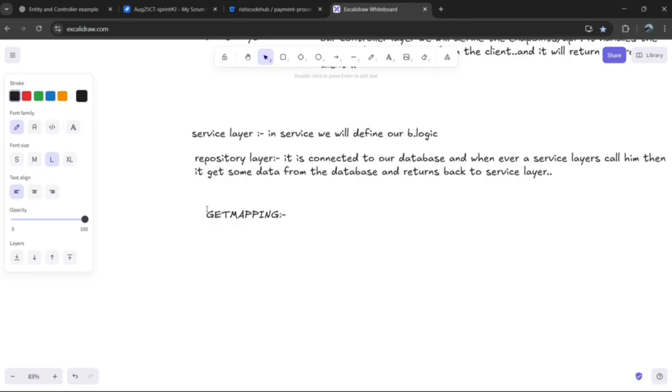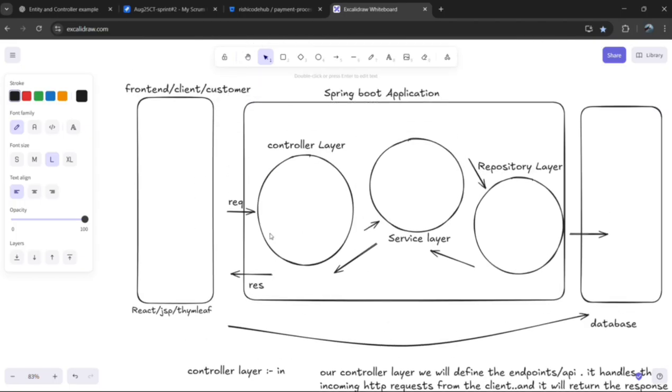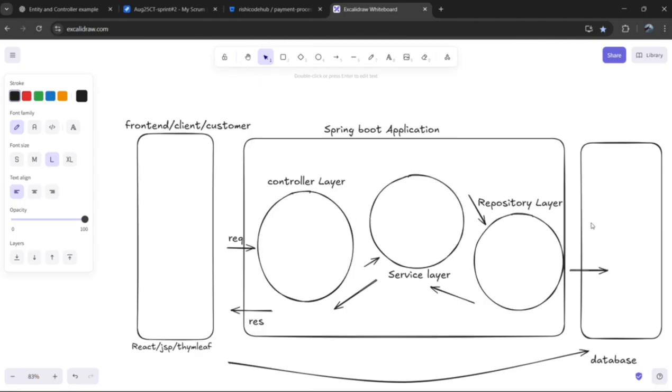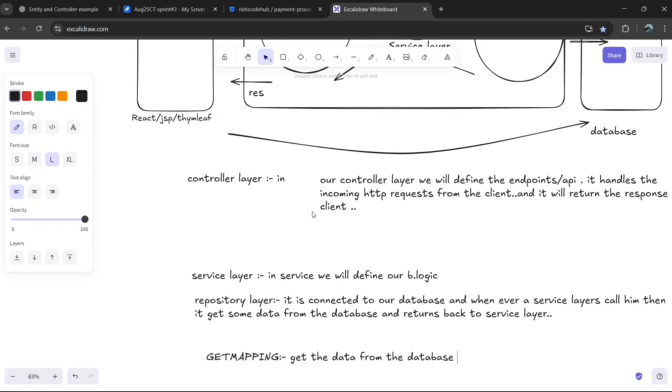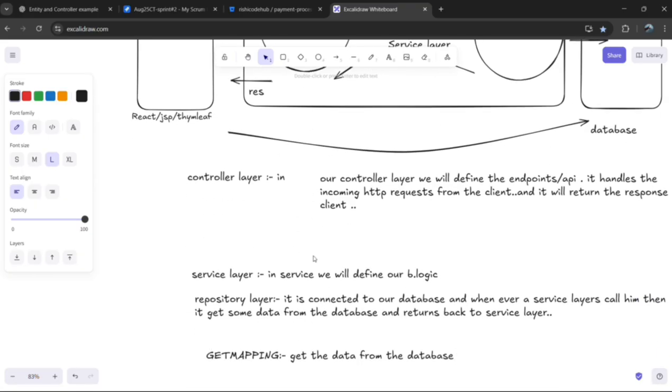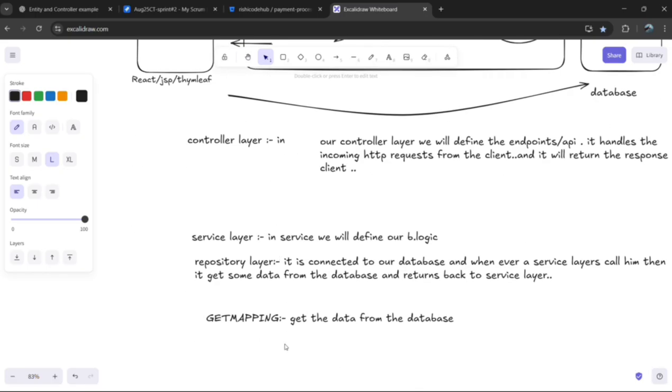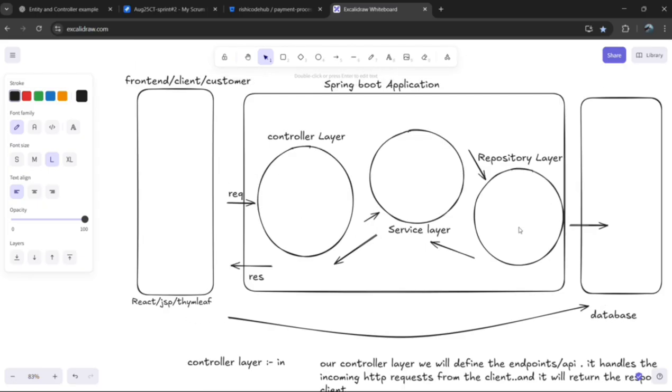It is used to get the data from the database. Suppose the client wants to get some data from the database, so in the controller we will write the get mapping. With the help of the get method, we can get the data from the database.